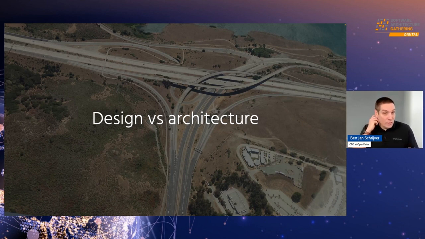But to dive into this terminology, for me, design is typically something local, so within a class or within a project, and architecture is typically on a higher level, on project level or organization level. And my point that I'll iterate on later is that you can make decisions on generic versus specific on multiple levels.